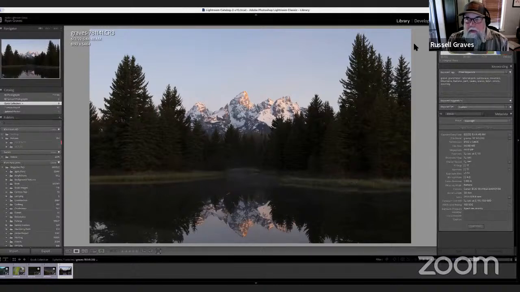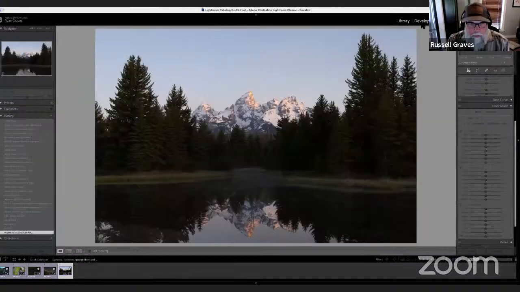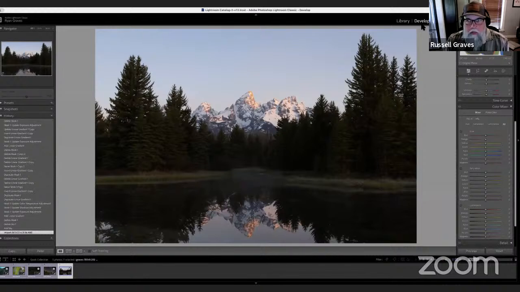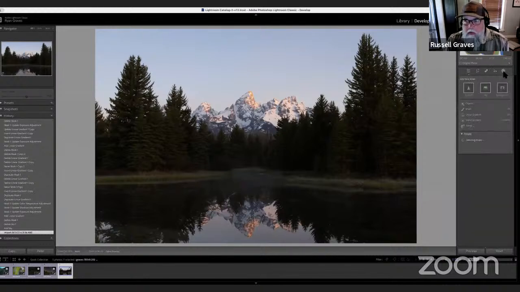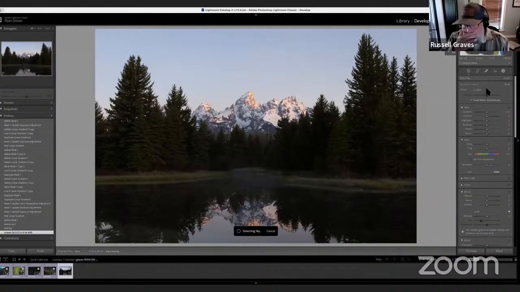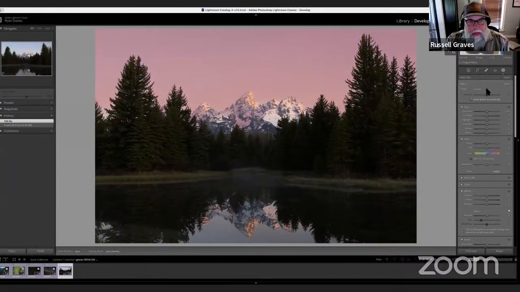So I'm going to switch over to the develop module. I know with Lightroom now, you can go over to the mask tool and select the sky, and I'm going to do that and show you something. So it's detecting sky right now, and that's where I'll be able to mask.